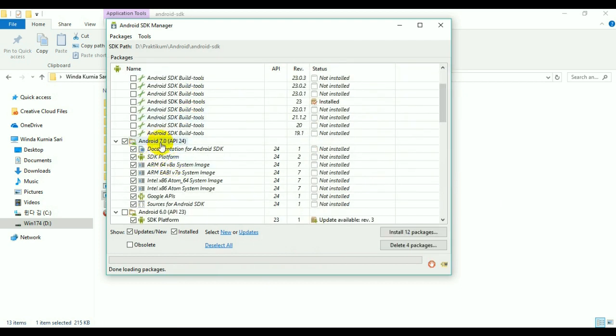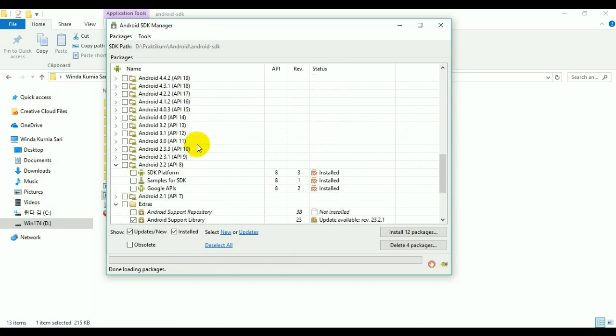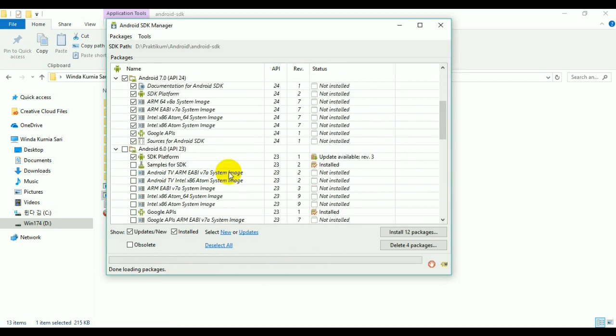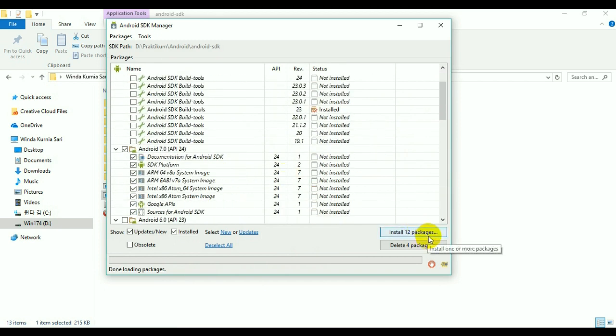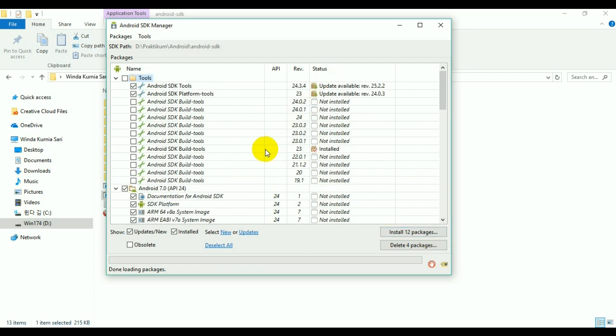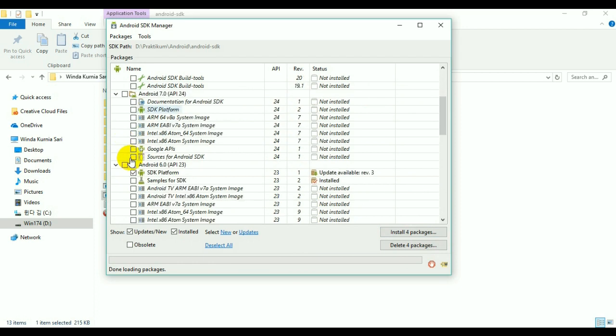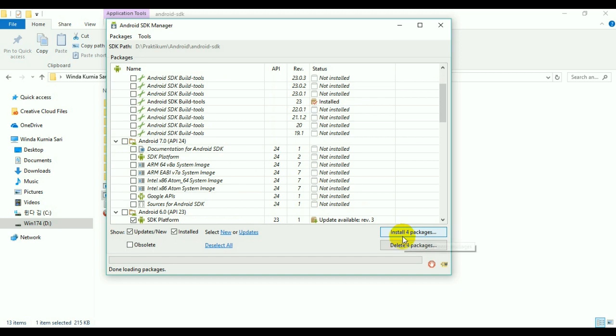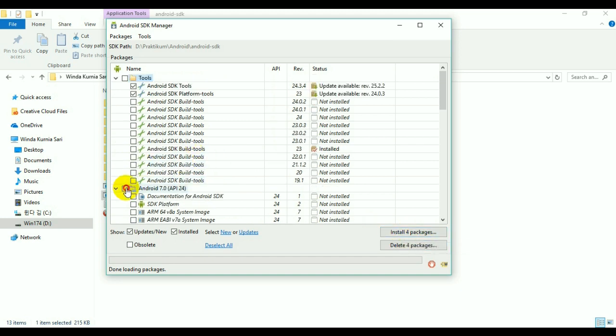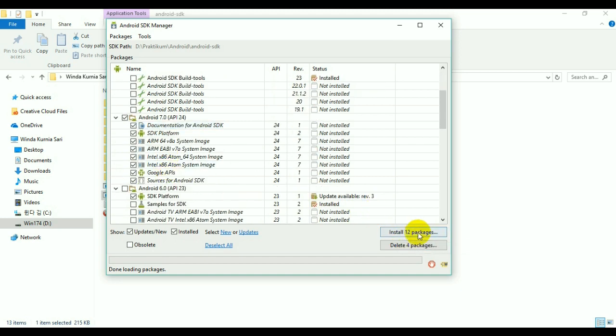So this is Android 7.0 and so on. You can install all 12 packages, or just click on whatever you want to download. I untick this so I can download this one. It's only 4 packages. If I tick this, it's 12 packages.